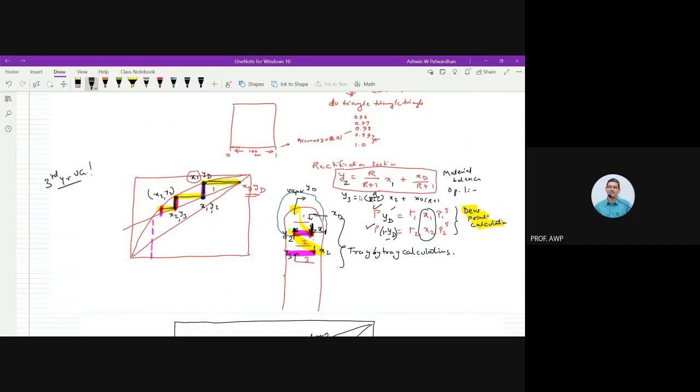If you think in terms of the distillation column, this is your XD, YD. Whatever is going to the reboiler, whatever is going to the condenser and coming back as reflux from the condenser, that is this point. Now we have our first tray, the topmost tray, or rather, I should not say tray because it might be a packed column. What I want to say is we have the topmost theoretical plate.